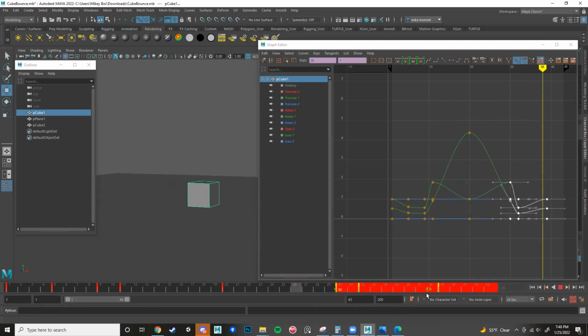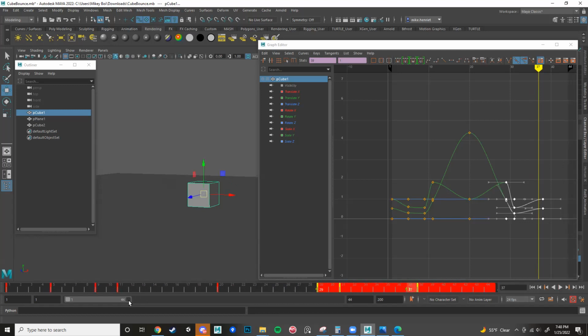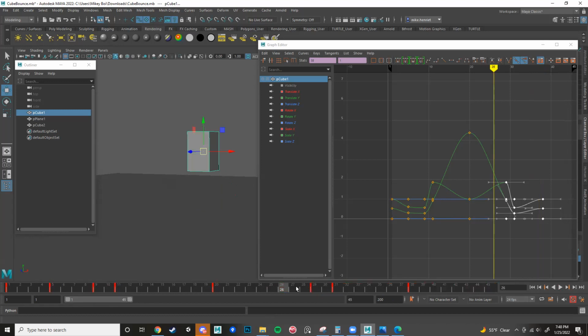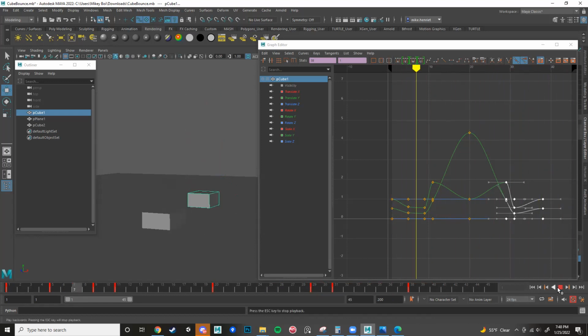Perfect. That's exactly what we're looking for. So that's just another way to scale the time between your keys. And then let's see what we got now. Boom. Nice. So I like that hang time.